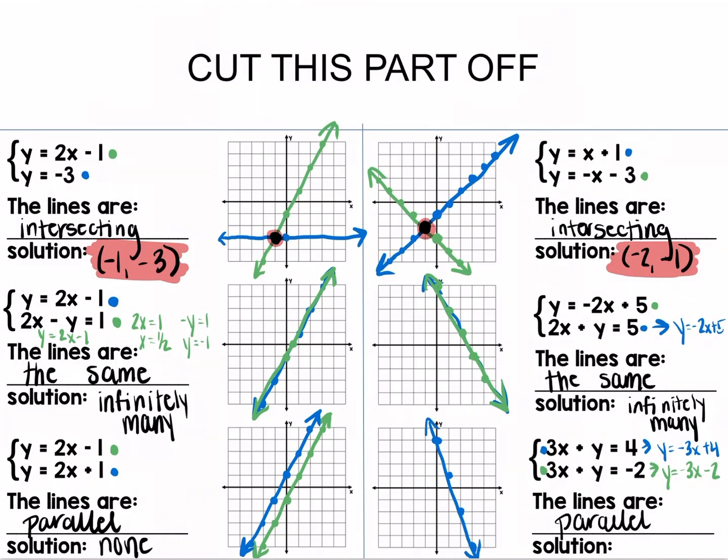And then I'm going to graph my green equation, so it's negative 2, and I'm going to go down 3 to the right 1, or up 3 and to the left 1. You notice these lines run right beside each other. They're parallel. They are never going to intersect, so that means there is no solution. So we would label this system as inconsistent. It is completely inconsistent, and there is no solution to this system. So that's it for lesson 4.1. Bye.